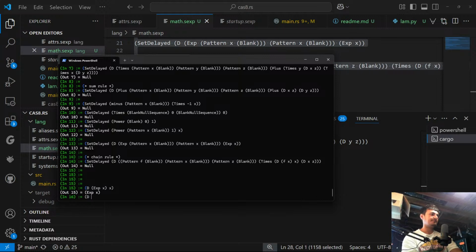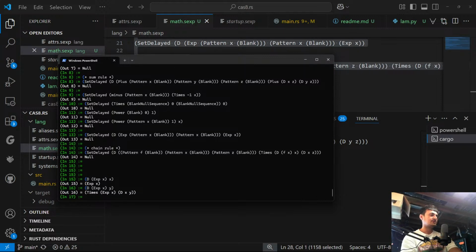All right, now let's do D, X, X, Y. Let's make sure that. So that seemed to chain rule. But that doesn't seem quite right. That probably shouldn't match anyway, right? Actually, no, I think that's true because if y was x, then that would evaluate to 1 and then everything would simplify out. So maybe that is correct.